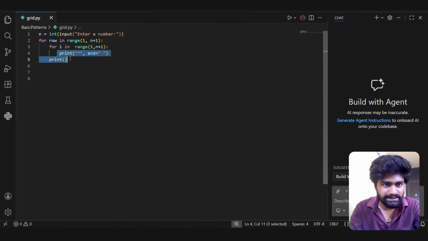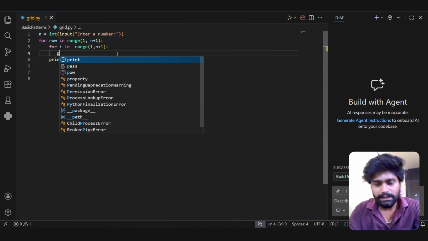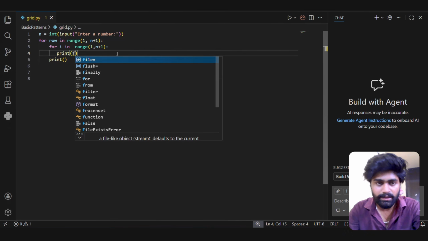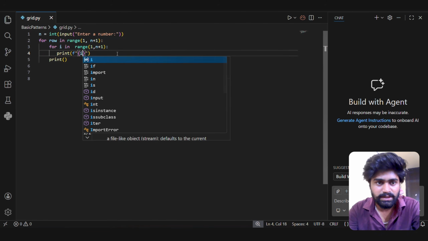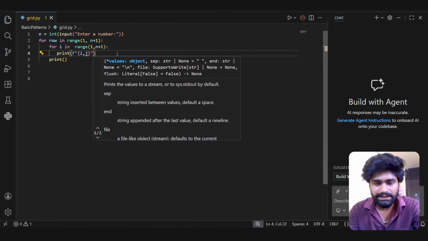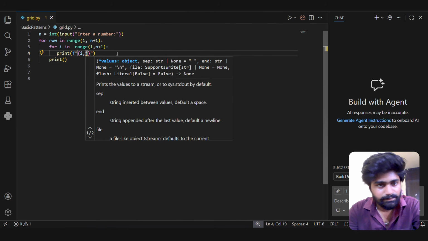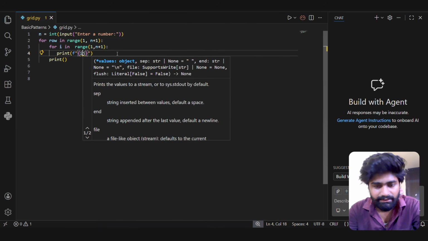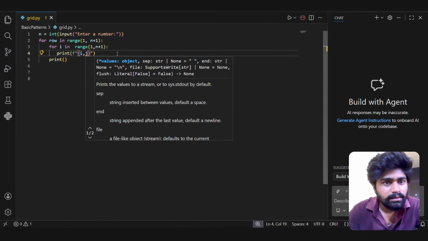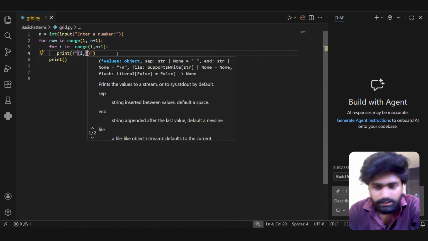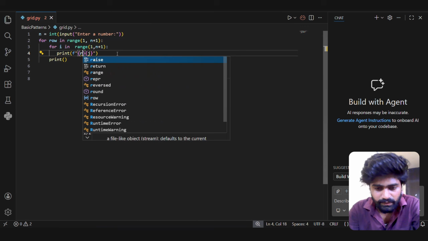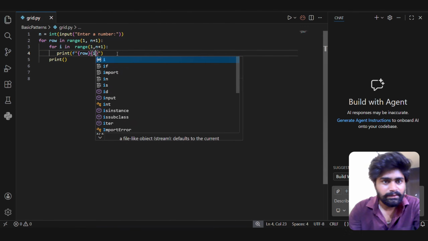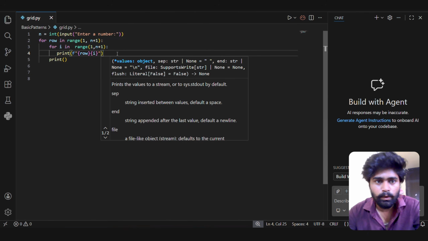Instead of printing the star here, you can print something else also. Like if I want to print the numbers here, I am going to take the f-string and print the i, j values. Wait. Yeah, I am going to print the row. Sorry, there is no i value, there is a row value. Yeah, there is an i value. Super. Now I am going to print the row and i values.